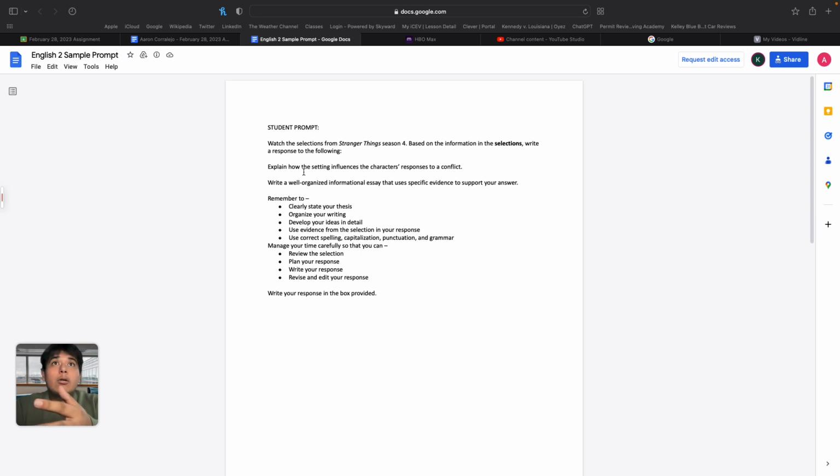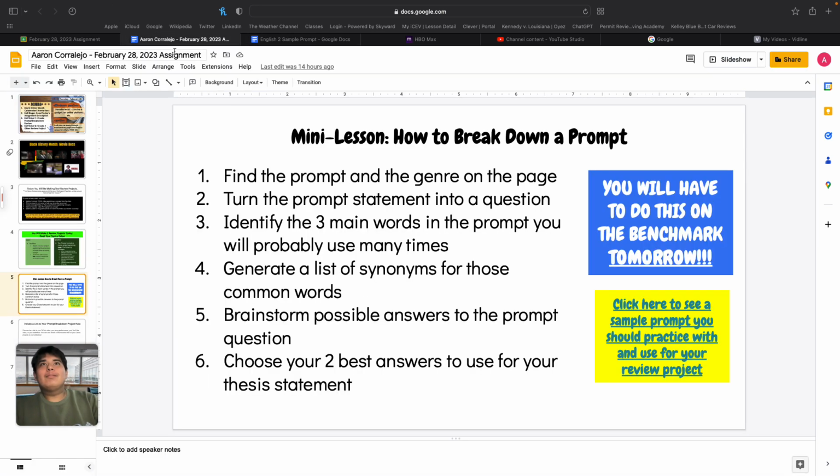How does the setting influence the characters' responses to a conflict? You don't have to do all this mumbo jumbo to turn it into a question. It's very simple.